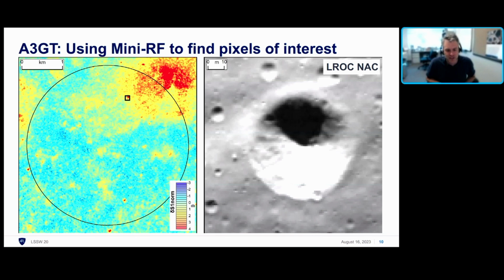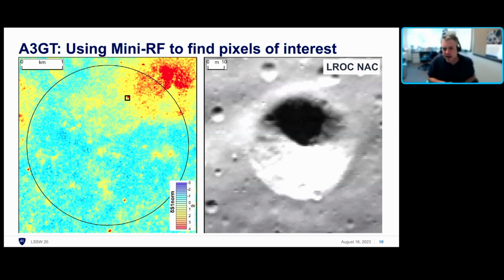On the left here, we have that S1 product again, and on the right, it's the LROC NAC. You can see this is a rocky crater sitting in the ejecta of that larger impact crater. I should say for this Malapert collect, I sent around to all the teams who were working on this the Delta S1 product, and it was combined from 42 overlapping collects. Because of that, it's averaging in a lot of different products, and it's computed at 15 meters per pixel.